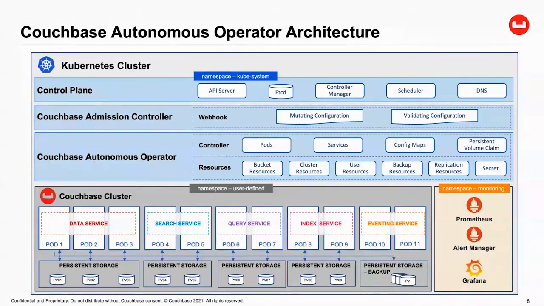Of course, at Couchbase, we call a database a bucket. And that's going to manage your bucket resources, the resources of the cluster, replication, your secrets, backups. All of that is going to be managed through the Autonomous Operator. And the key thing to remember is the Autonomous Operator is built by Couchbase using a lot of our best practices we've developed over a considerable amount of time and deployments with a lot of our customers, and really building a best practices intelligence inside the Autonomous Operator.